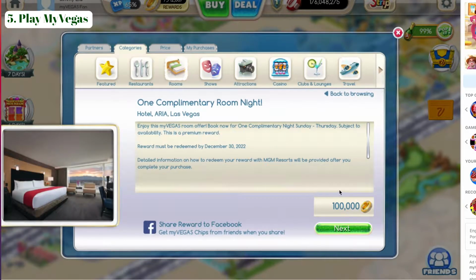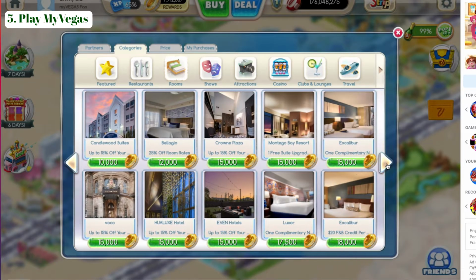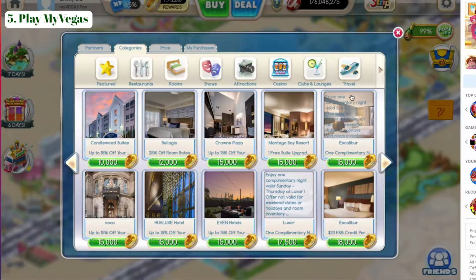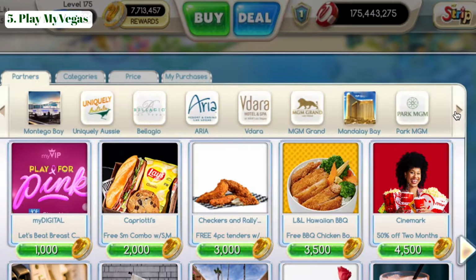You can also get a free night in some of the lower tier properties, like New York is 40,000 loyalty points, and Luxor is only at 17,500 loyalty points. As you can see here, I've amassed 7.7 million LPs. I can't even find enough rewards to use them on.